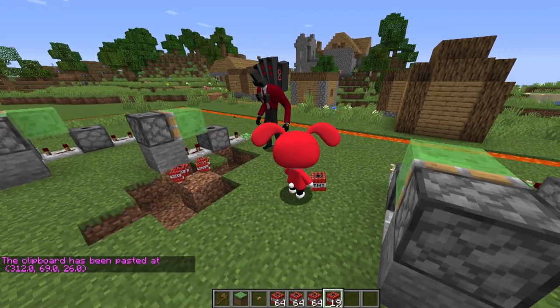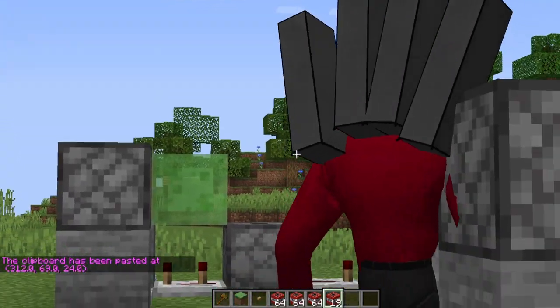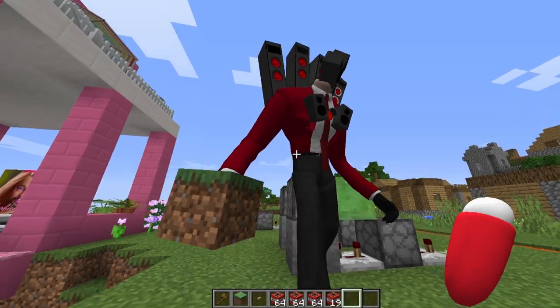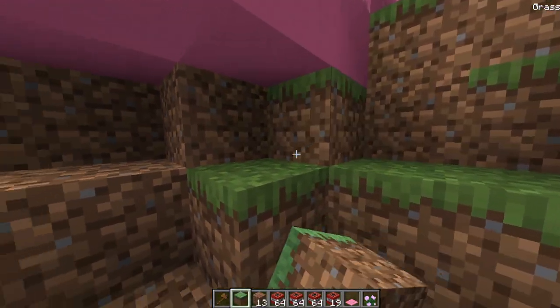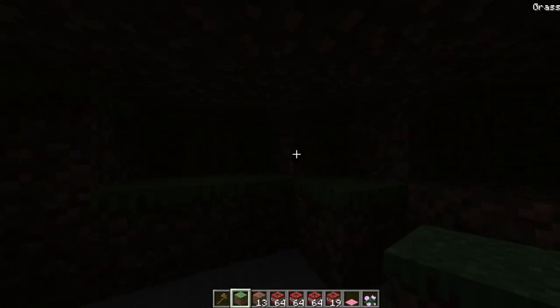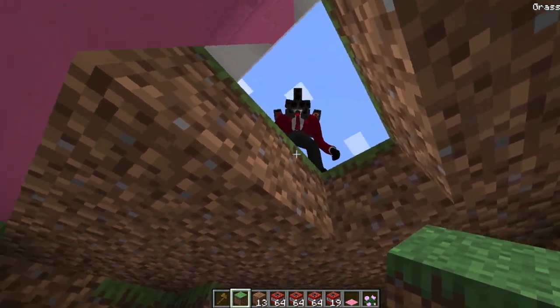Ta-da! We can use these cannons, but not now! We can use them only when Mikey will attack us. Boss. Understandable? Boss. Okay, we need to fix this hole. Like this. Here and here. Boss? Speakerman? This is you!